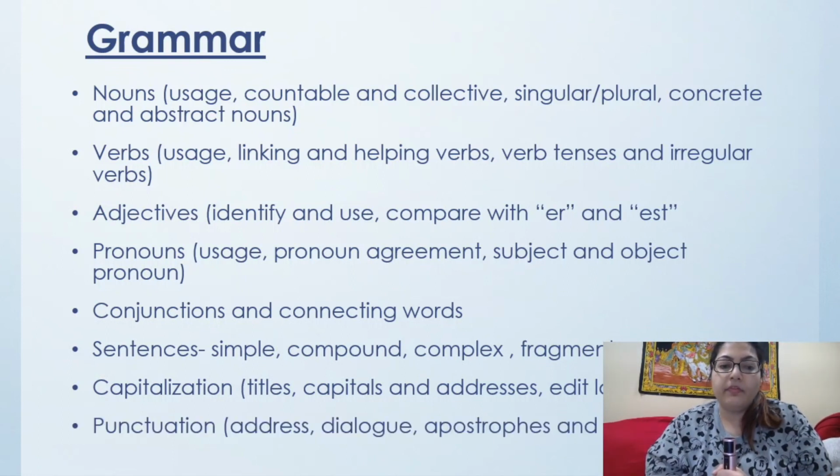And then we have punctuation. For punctuation, we have addresses, dialogue, apostrophes, and possessive. So this will be again in an Editor in Chief form, because they have done, or probably developed by now, the address and the dialogue, and the punctuation used for apostrophes and possessive nouns. And now what they have to do is edit those. Once you have mastered all these things, then only I would advise you to go for the Editor in Chief book under Critical Thinking Company.